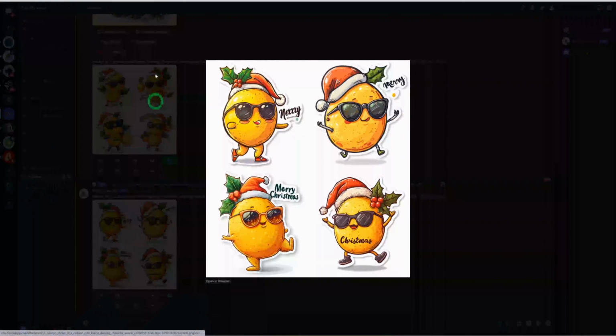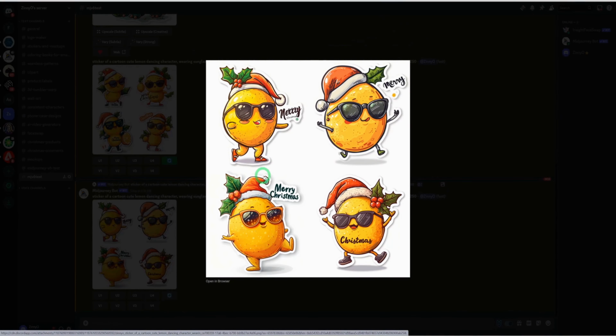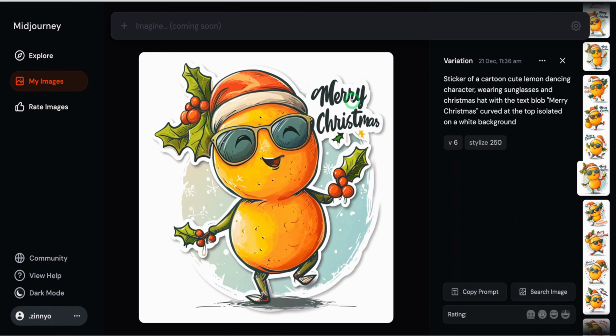So in this new set of images, the only one that seems to have clear text is Merry Christmas, this particular image, but the general images seem to be quite good in terms of quality. But just to show you an example of the one I generated earlier, you could see Merry Christmas, and it gave that sticker all around, and I generated a couple of those that looked really good as well. So you could just try this a couple of times and see what works for you.